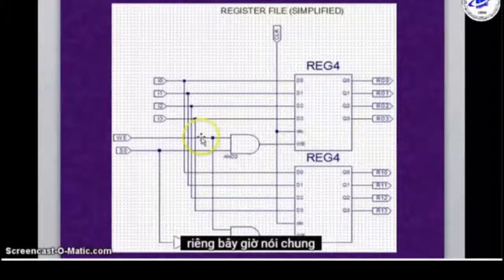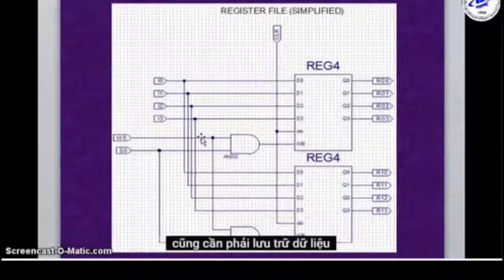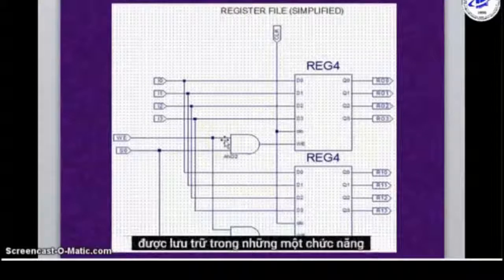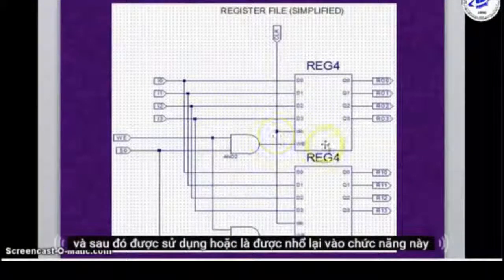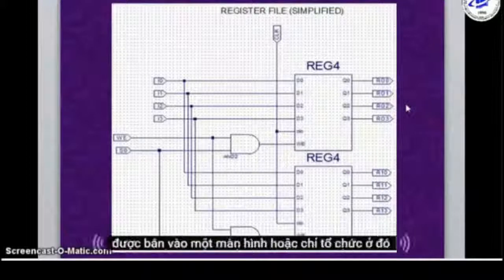Now, generally, a register is going to be... ALUs and muxes and other things are going to have registers because they also need to store data. But a register file may receive data that is stored in those functions and then be used to either be spit back into those functions, or it will be used in order to be shot to a display or just held there.